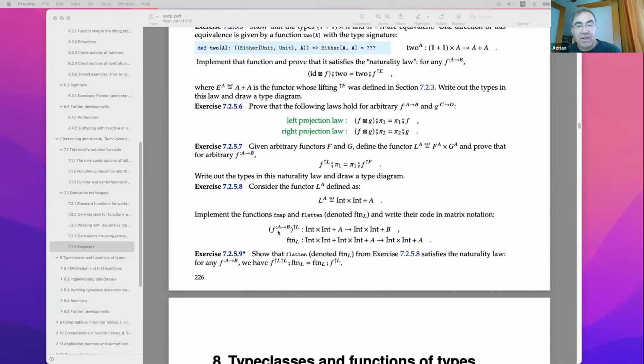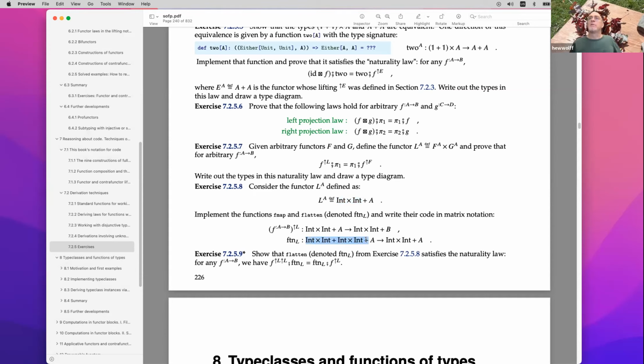Right. So you have this roughly the same structure as option, except that instead of the none case, you have a pair of ints. So you flatten it the same way that you would flatten an option. That is, if you have an option of option of A, you can convert it into an option of A. I don't think I want to write that as a matrix, but just intuitively, if you have something which is either a pair of ints or a pair of ints or a value of A, then if it's one of the first 2, you have a pair of ints, and if it's the last one, you have an A, so that means you get either this or this, and you have one of these. Boom.